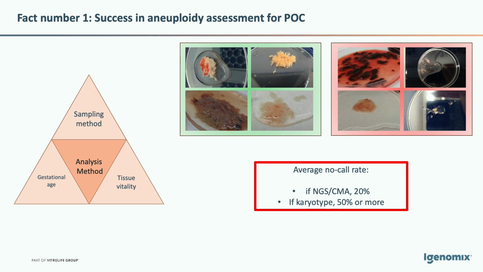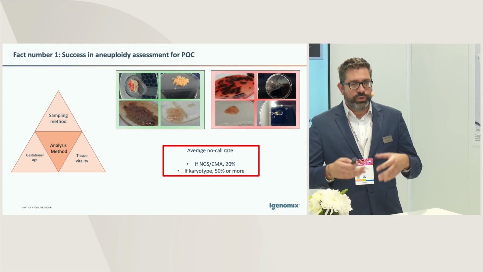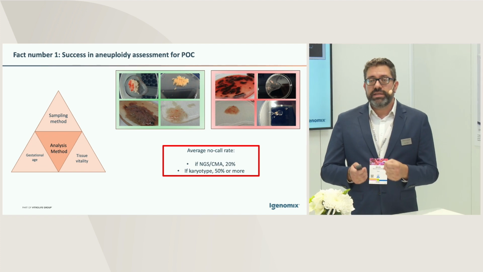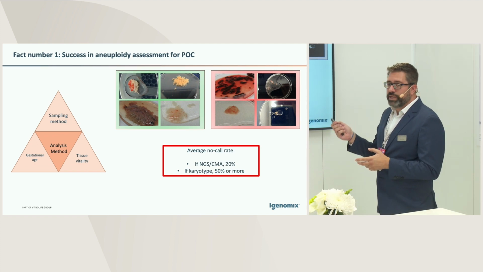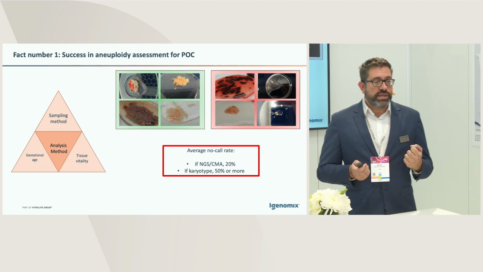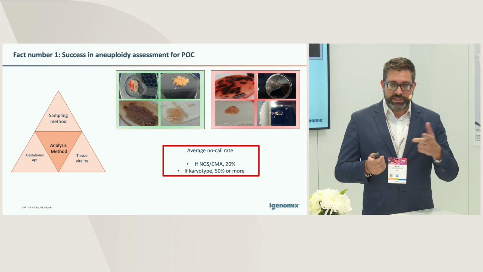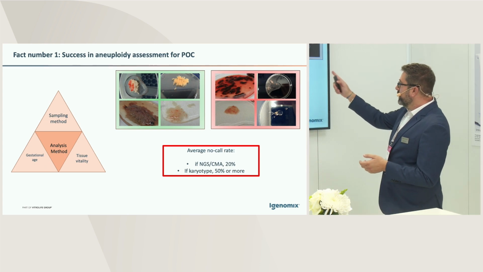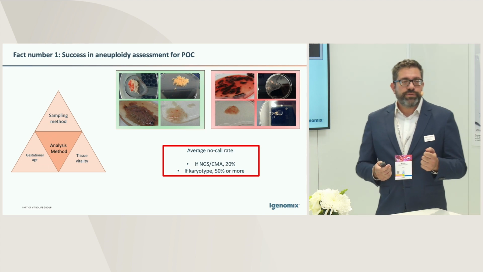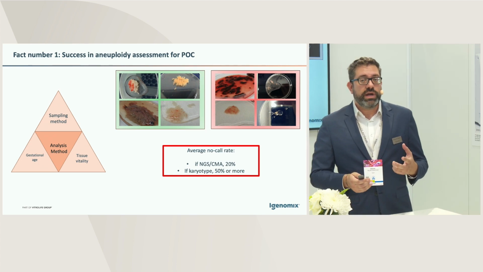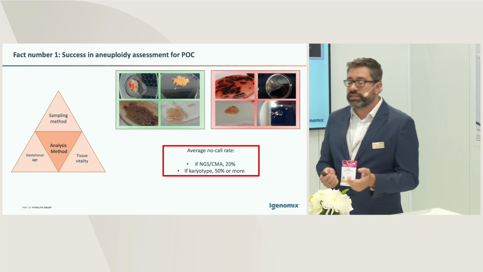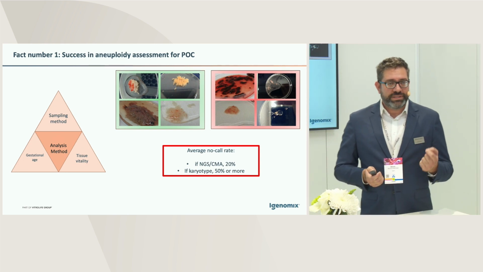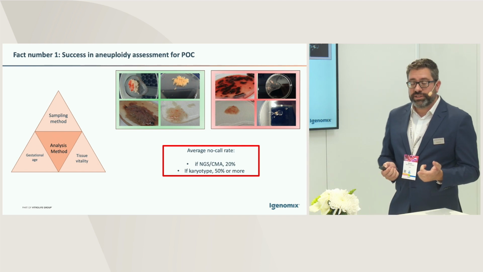But the situation is that so far, to do this kind of genetic testing, we have to get the tissue. And getting the tissue is not always a trivial thing. Many times what we get is a tissue in which we can recognize the placental or the fetal structures, so it's okay. But sometimes, as we can see on the right, we receive a tissue whose vitality is not good enough to do certain genetic testing. On the other side, we cannot easily recognize the fetal or placental material, and we have maternal cell contamination.